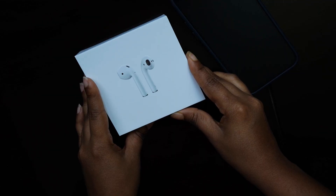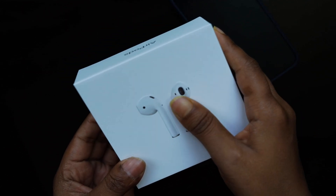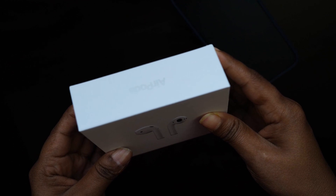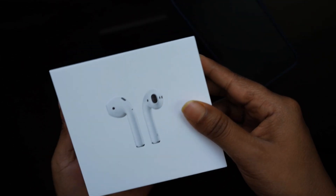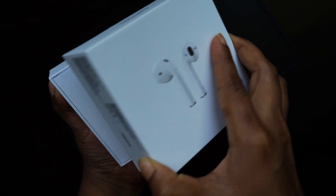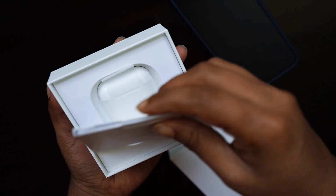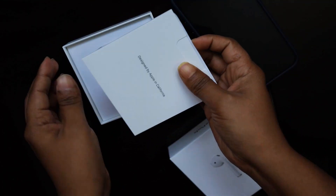It's been a month I'm using AirPods 2nd generation. You might be thinking why I got this when upgraded versions are available in the market. I'll tell you some of the features that attracted me. First and foremost, the budget — it's been more than five years I've been using iPhone with traditional wired earphones.